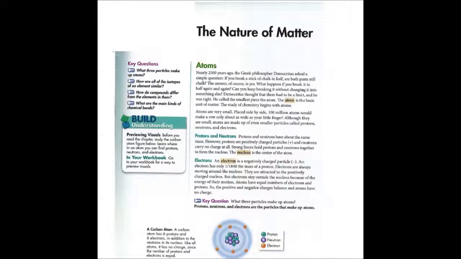Ionic bonding. Table salt is made up of sodium ions and chloride ions. A sodium ion, Na+, forms when a sodium atom loses 1 electron. A chloride ion, Cl-, forms when a chlorine atom gains 1 electron. These oppositely charged ions attract each other and form an ionic bond.